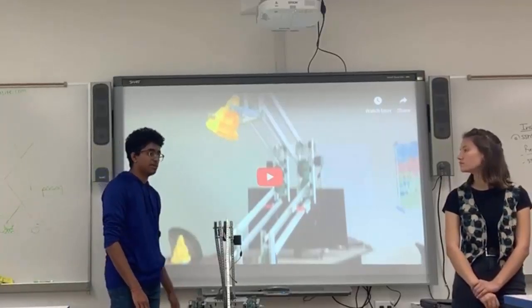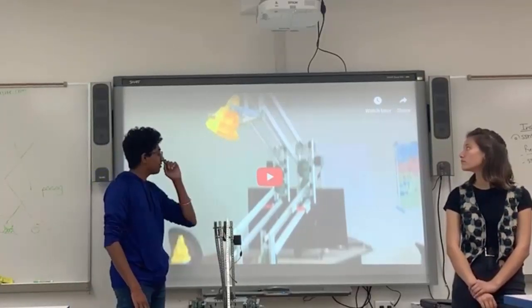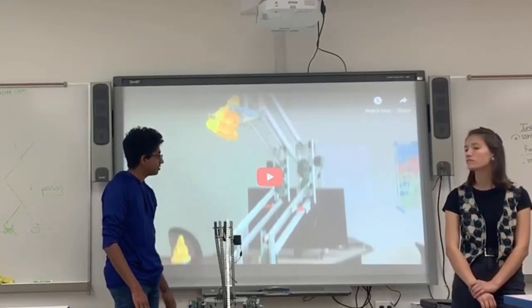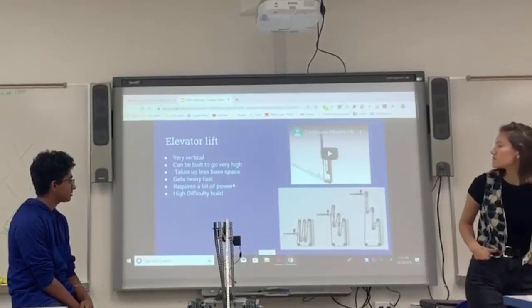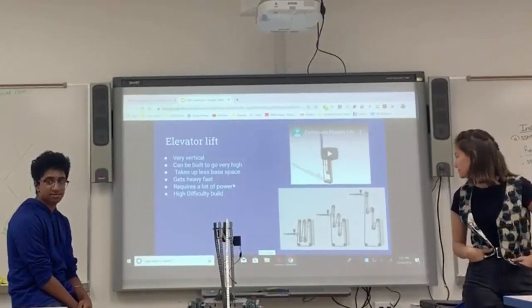But it's really good. It's a really stable lift. It won't shake very much. You have a lot of ways to stabilize it even better afterwards, and it can carry a lot of weight pretty easily.